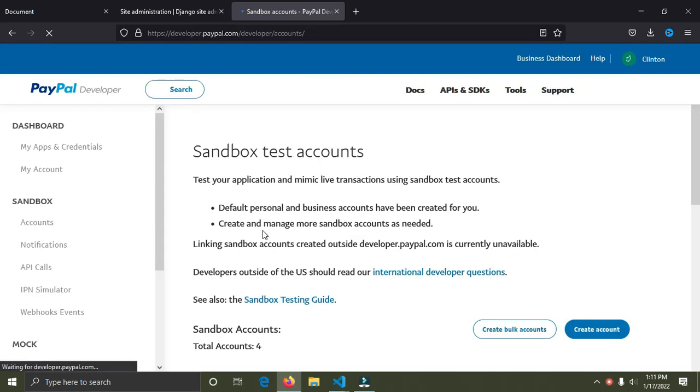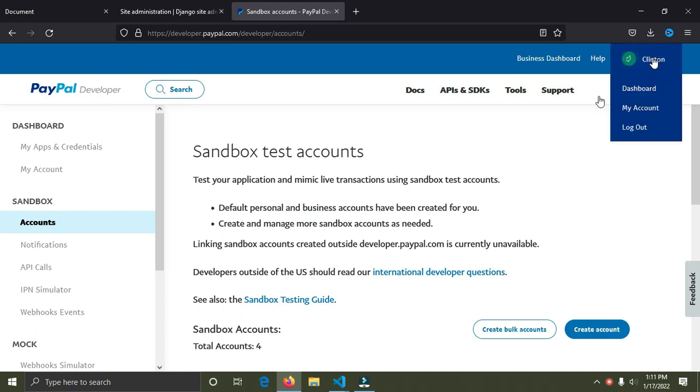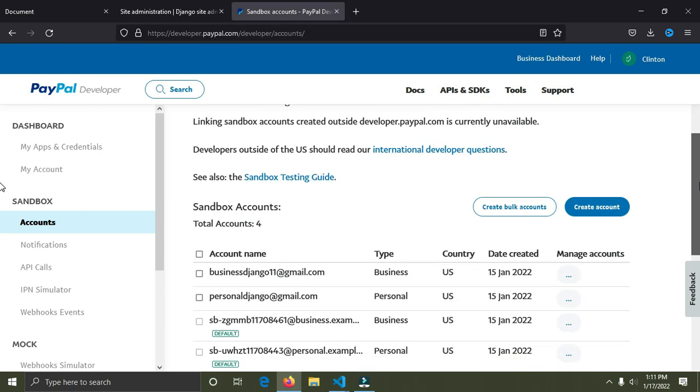Okay, what I would advise you to do is that once you get onto this page, you might be asked to log in. Just simply create a PayPal account, log in. Understand? So you can see I'm logged in. You can see my name up here. So go to PayPal Sandbox account. Just log into your account. That's it. So once you're on your account, now just scroll down a bit. You can see we are asked to create accounts.